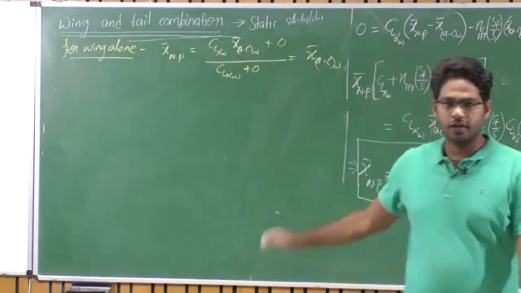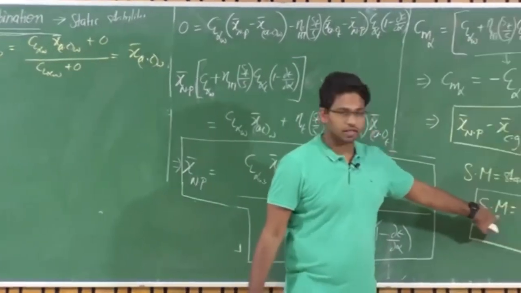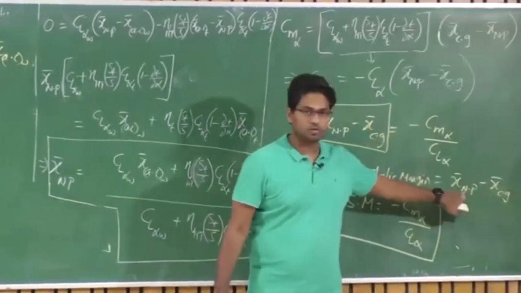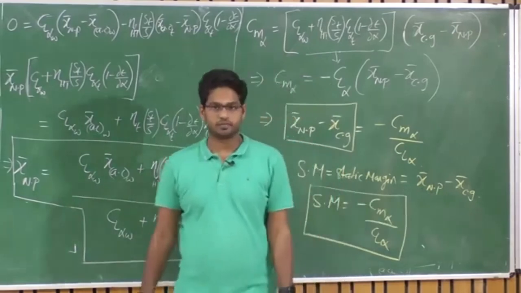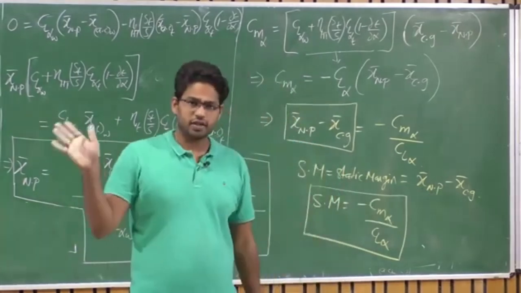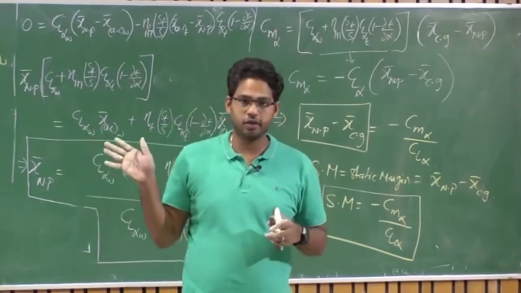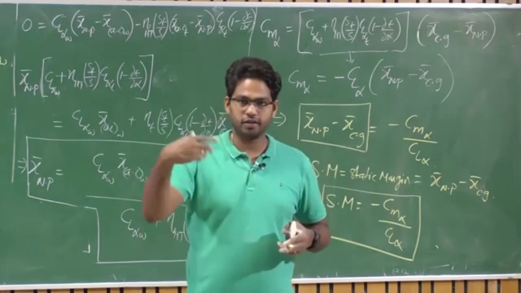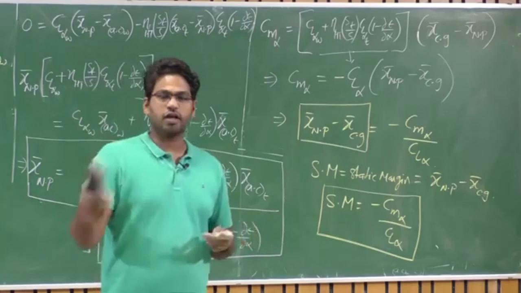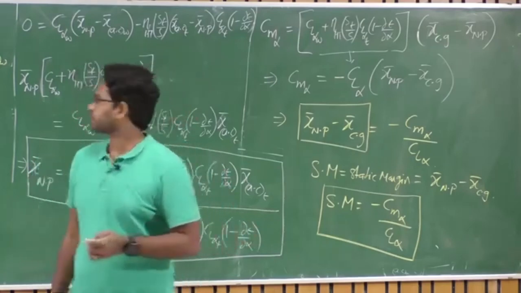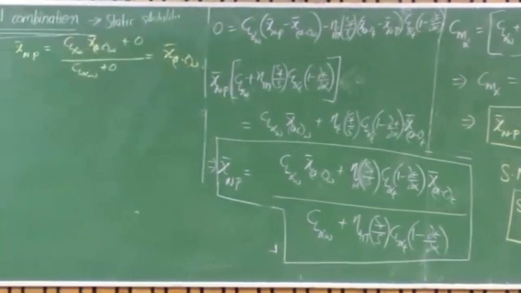Okay. So in that case, in order to have positive static margin, for a statically stable case, the CG should be ahead of this neutral point, which is nothing but the CG should be ahead of the aerodynamic center of the wing. Okay, that's the reason why even during our flat plate flight demonstration, by adding a small weight, we shifted our CG ahead of the neutral point there, which is the aerodynamic center in that case, right? Okay. So now let's look at this neutral point in more detail.